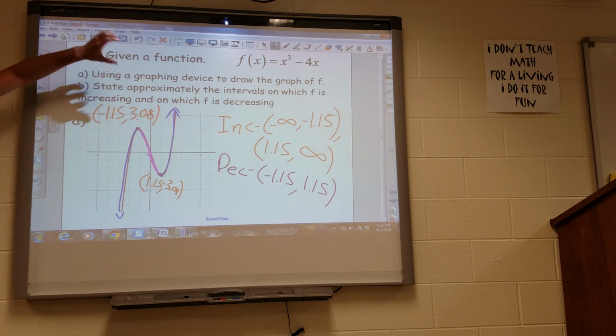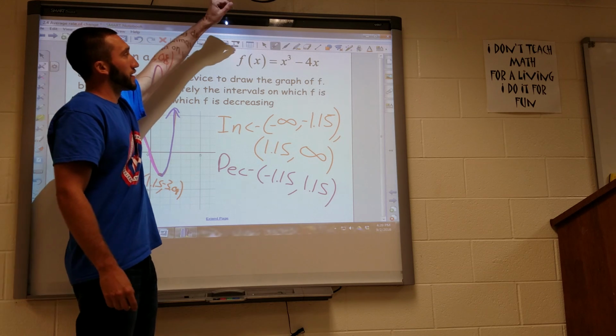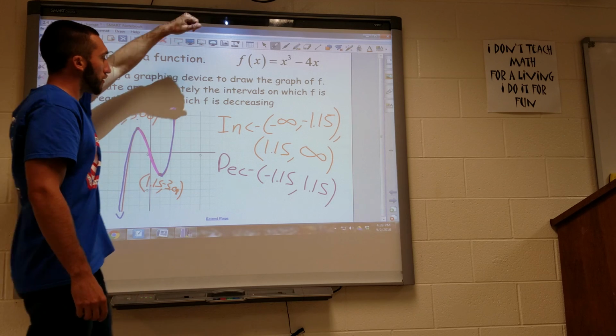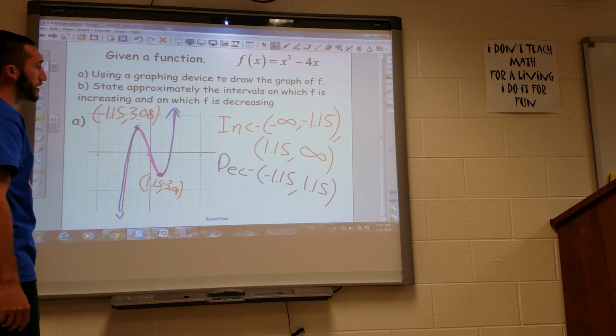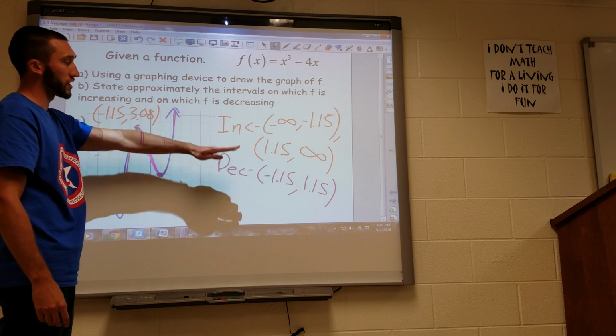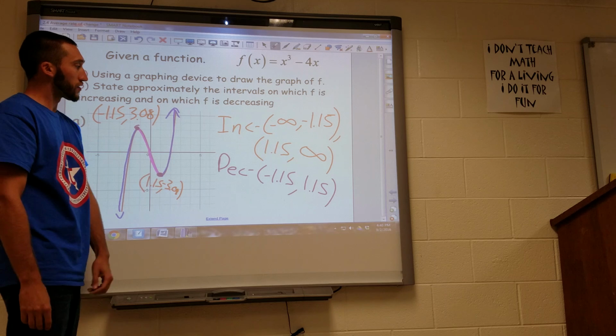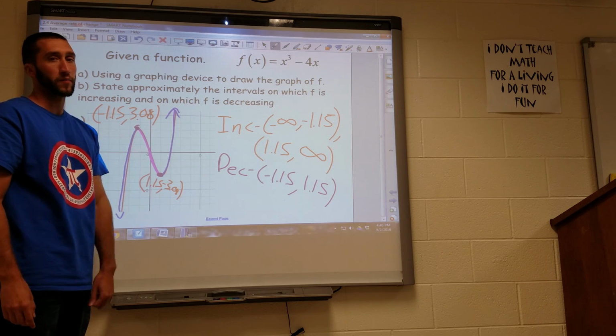So, when they ask us to find the intervals of increasing and decreasing, we can graph our function, right? Then we've got to find any maximum, any minimum, and we're just worried about the x values to determine the intervals of when it's increasing and decreasing. So now I'll go ahead and try the examples that accompany this in the PowerPoint. We'll talk about it at the beginning of class tomorrow.